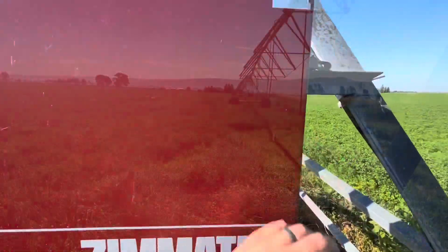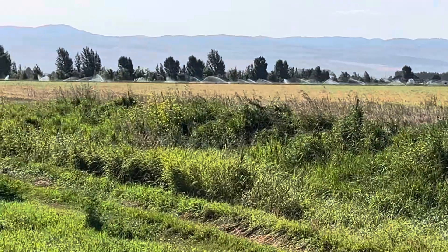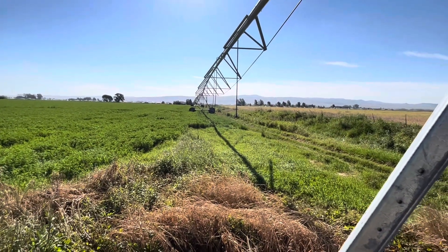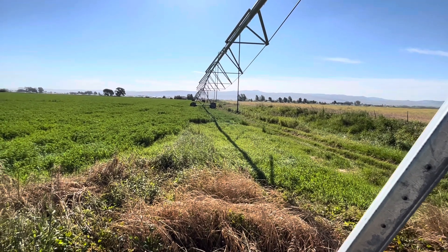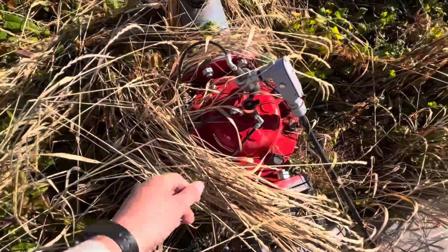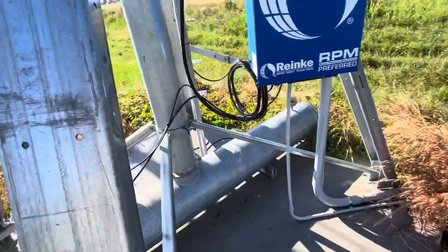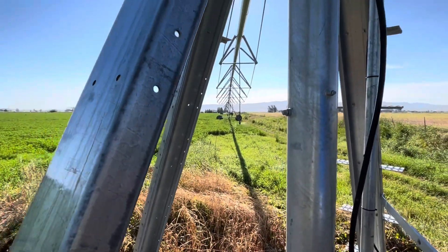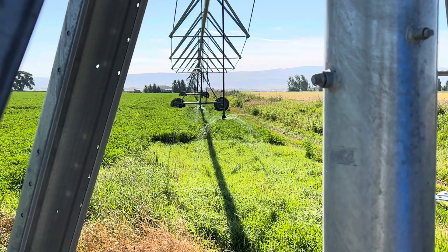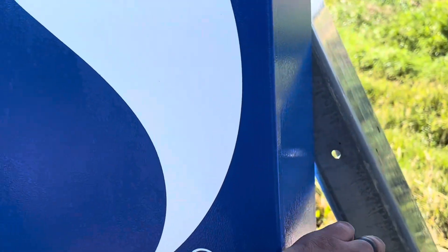I'm at the next pivot. This one's a little different because we have a whole bunch of hand lines — you can see some sprinklers going over there. They all run off this same pump, so before I can turn the pivot on I have to open up the pump, but I can't do that until I get water running through this pivot. So we have this big water valve here — I need to turn this to open so it will start to fill this pivot with water. Then I can turn the pump all the way on and it won't build so much pressure that it blows the main line.